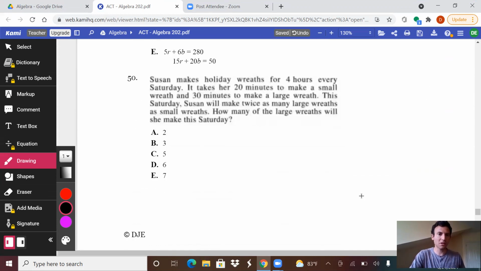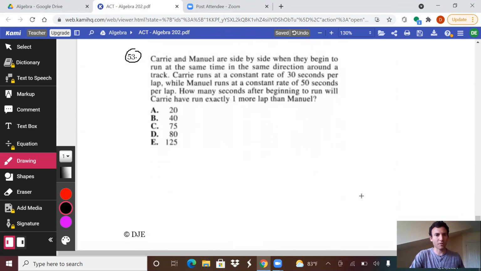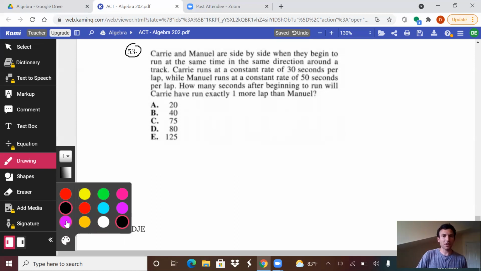Okay, one final problem that tends to prove very difficult for a lot of people. I will show the easy way first, kind of the logical way, and then we'll look at it algebraically as well. And hopefully what you're seeing is that with these word problems, there are multiple ways to think about them and get them. But anyway, let's look at 53.